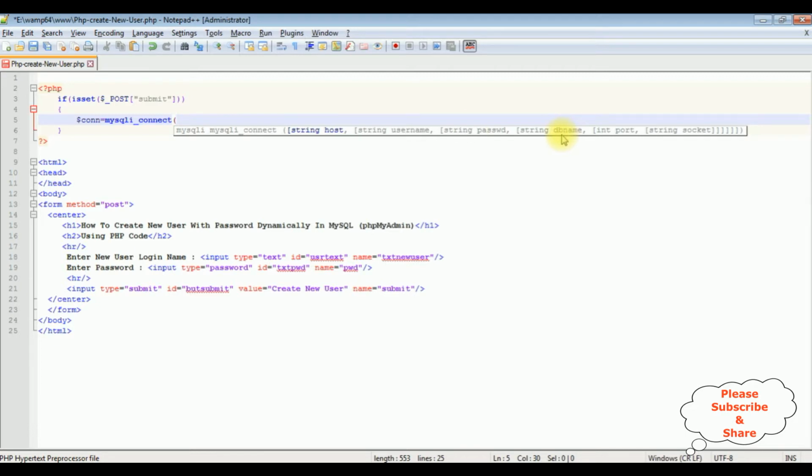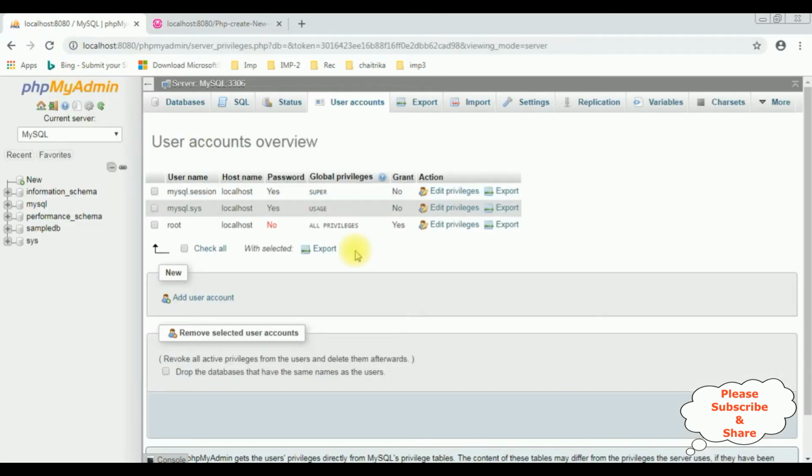So our aim is to create the new username and password. First we'll add the host name. Our host name is localhost, comma, and the second one string username. And we want to create a new user in phpMyAdmin database.